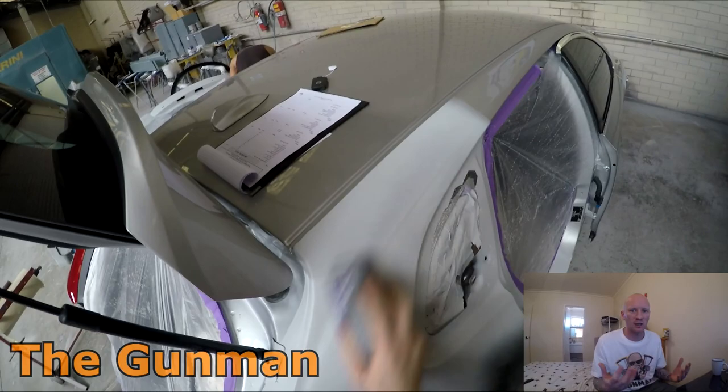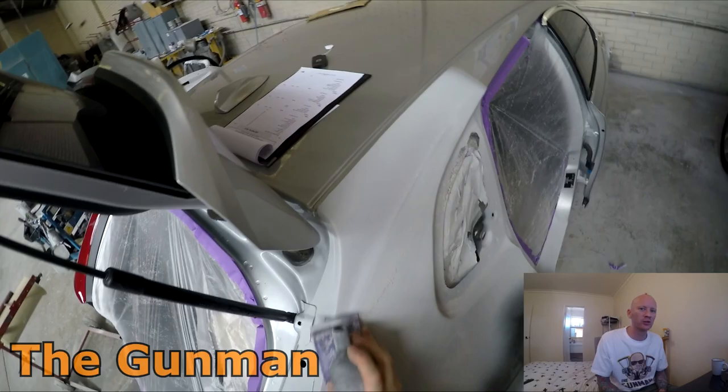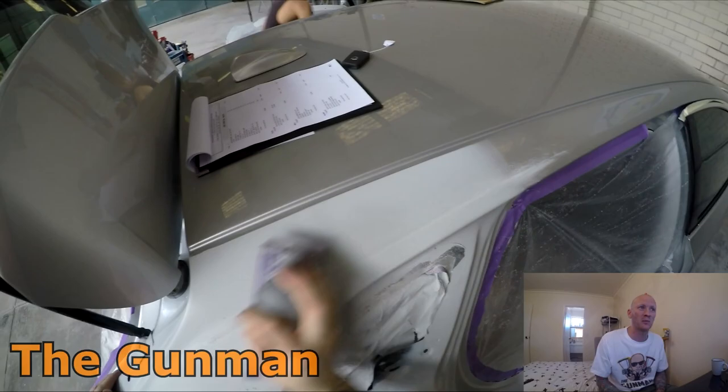And I'm going to start off first by getting the block out, just 180 grit. I like to 180 grit most of my panels down. And we do get quite a lot of primer, like our apprentice Moses, who lots of you guys are probably pretty familiar with. He puts a nice amount of primer on, so that I can just block right into it.